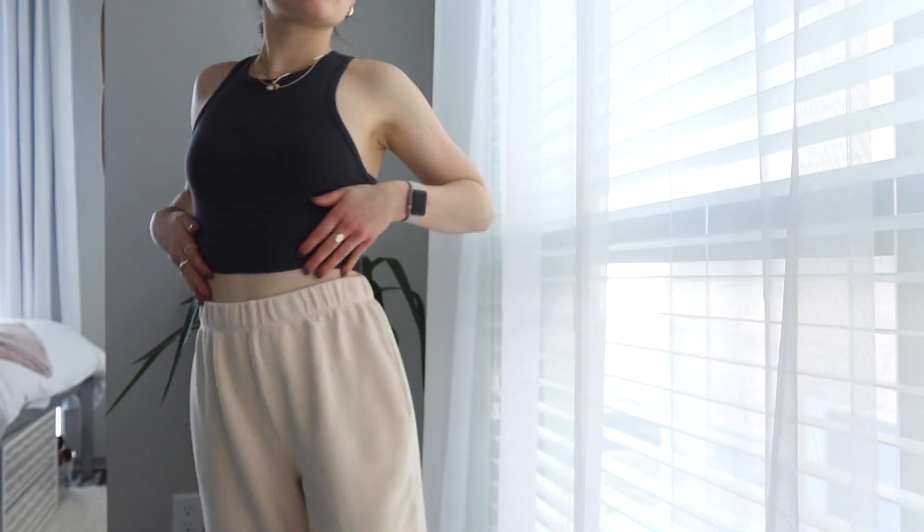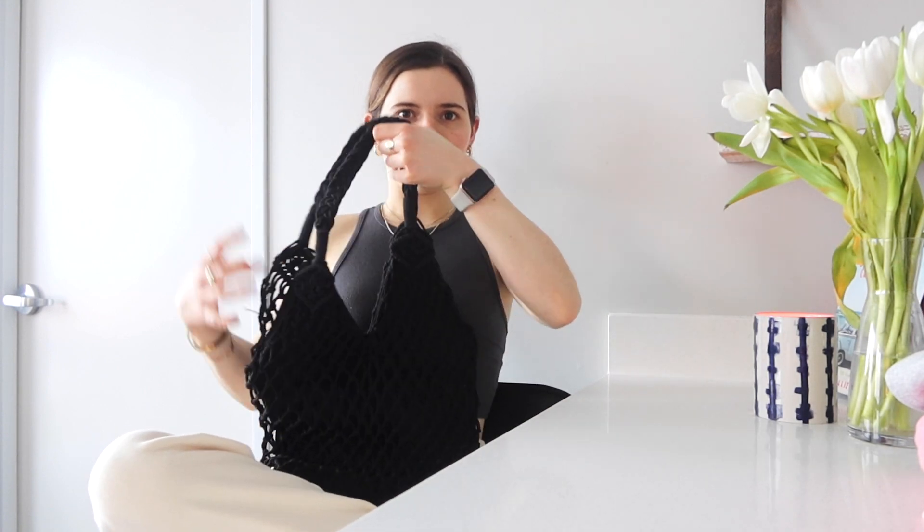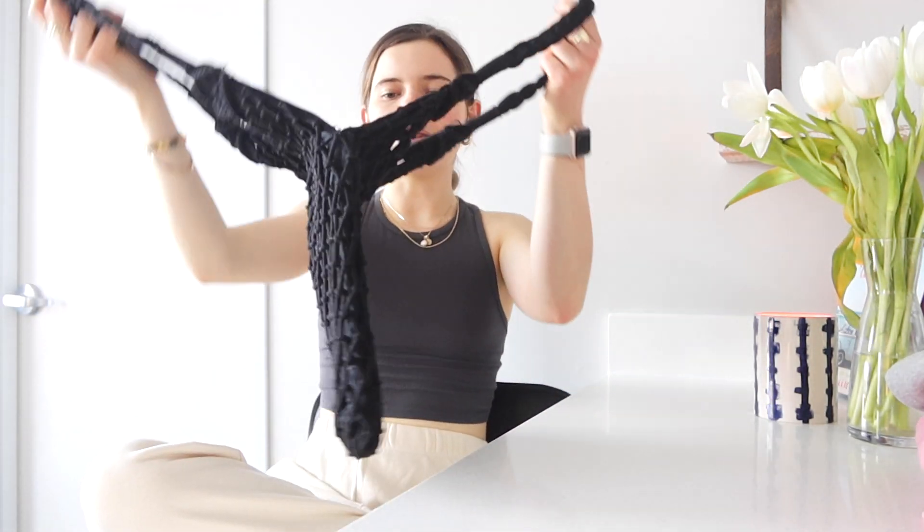Next is the sweatpants I'm wearing — inserting the video here too. I've been looking for a pair of sweatpants this color and I finally found them on Forever 21. I'm literally going to wear them every day, so I'm so happy I got them. Next is this bag — I got it for three dollars and it looks like one I already have in an oatmeal color, but this one's black. It's a really cute bag, excited to wear it in the summer.